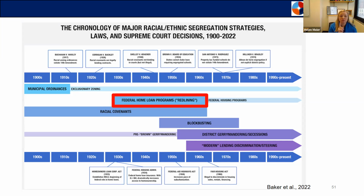However, it is a piece for which we have a really quality remaining historical record. So we have these HOLC redlining maps with the accompanying very explicitly racist area descriptions. And so there's really no confusion in what was going on. But there are other federal housing programs out there like FHA who had maps as well. And those maps were destroyed as a result of they were sued.